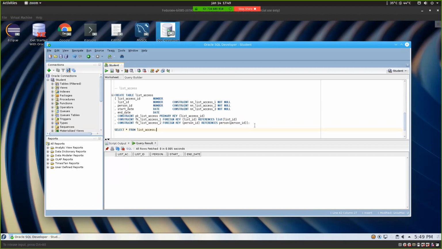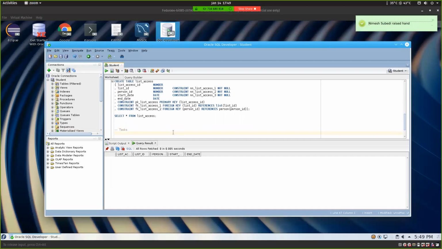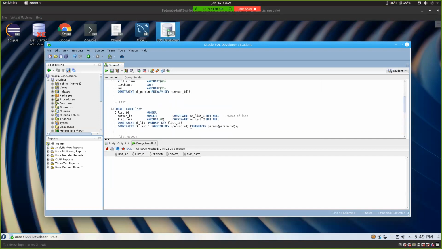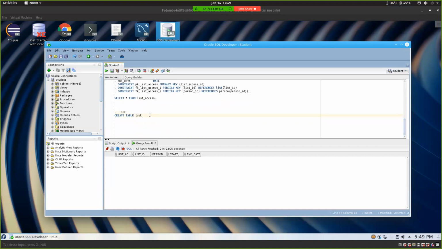Great. So okay, now for right now we're not going to dive into tasks, simply because, actually, you know what? Let's do it real quick, if we can do it in 10 minutes. So someone said tasks earlier, and I thought that was a great name. So we are going to do tasks. We're going to say create table task. And I always like to name my table singular instead of lists, just list.